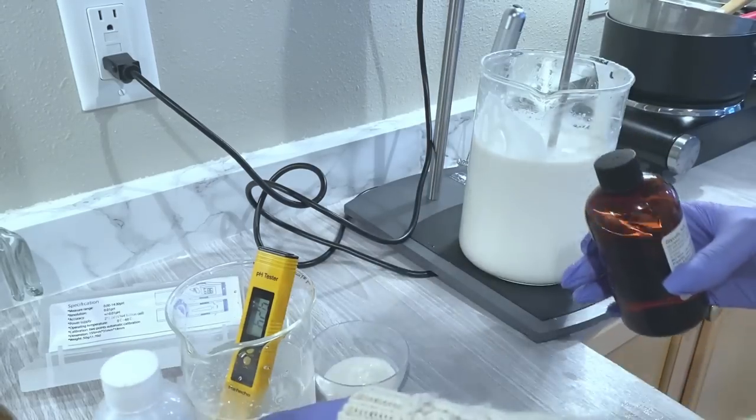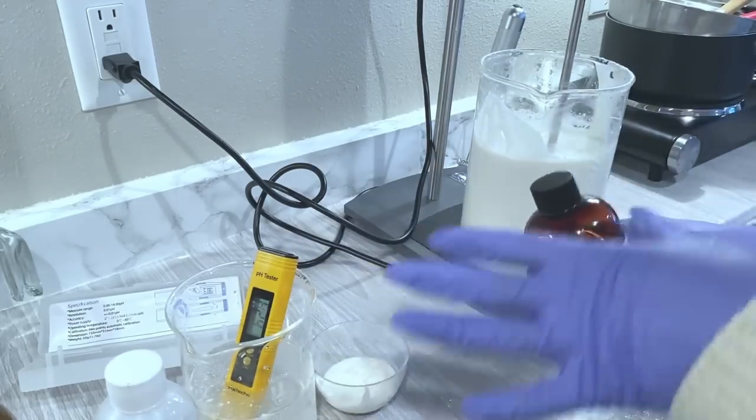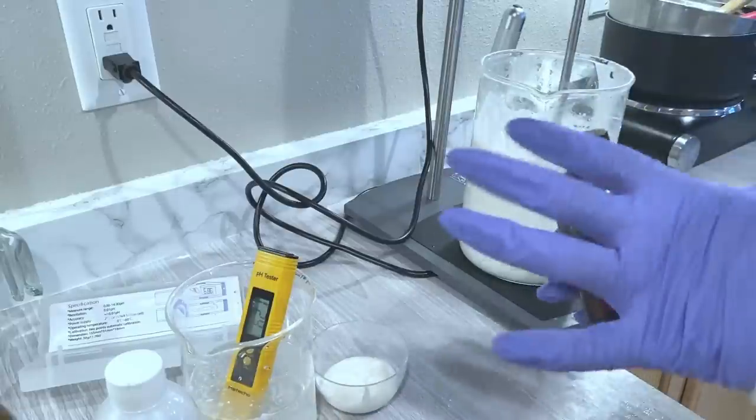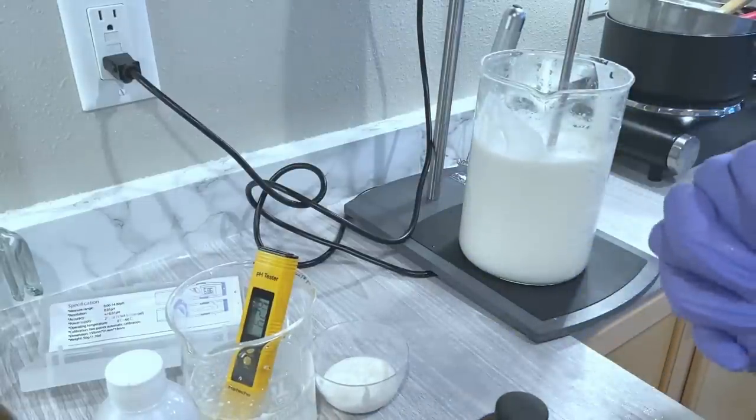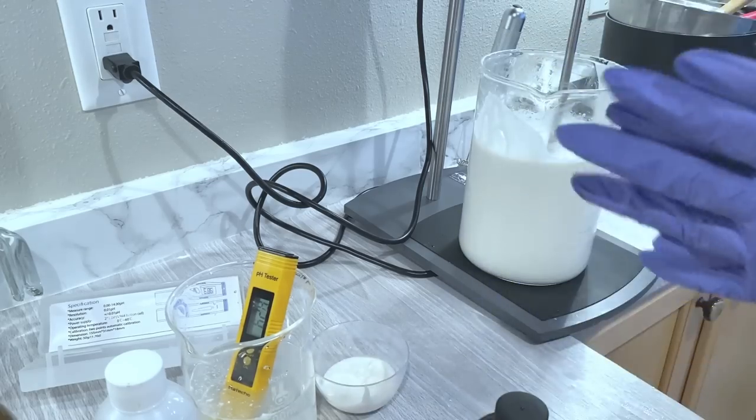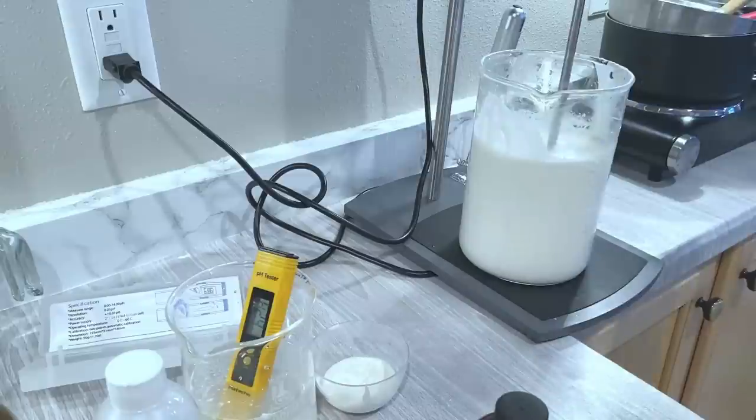Okay guys, and this is very important. I'll be leaving the names in my description box. You need to buy all of this stuff so that it will help you regulate your pH level. I think that's all I have to say here.